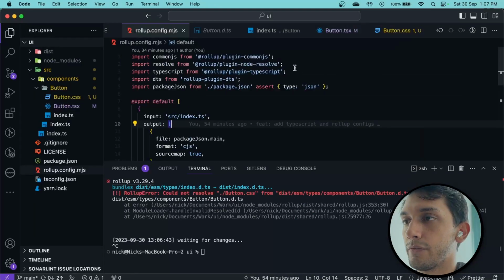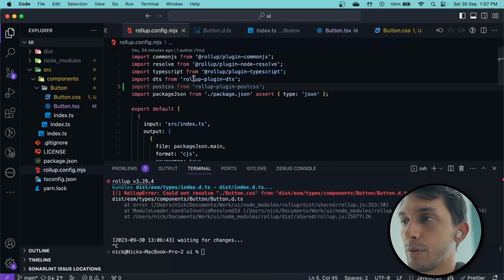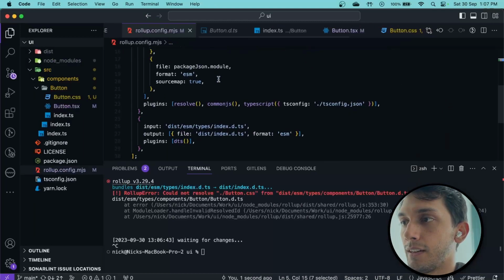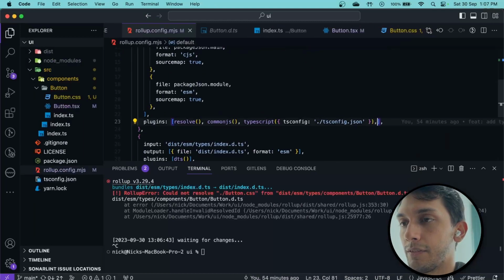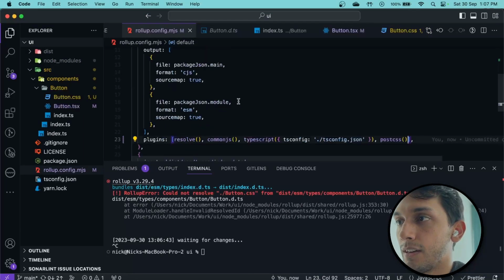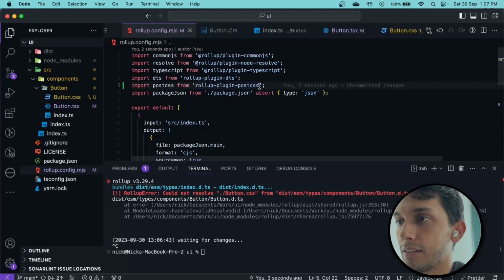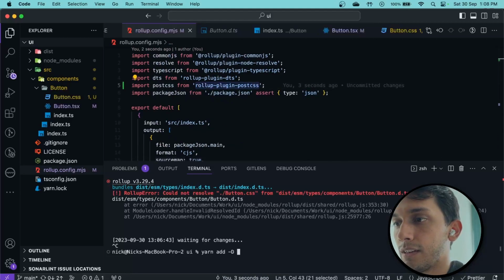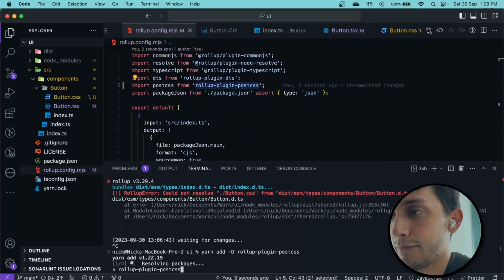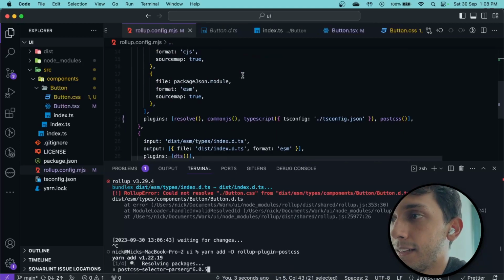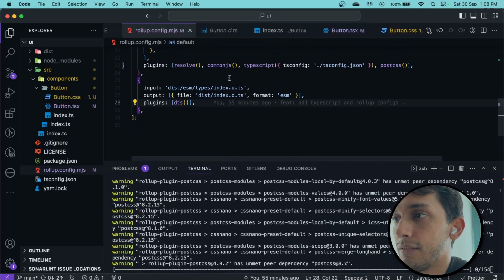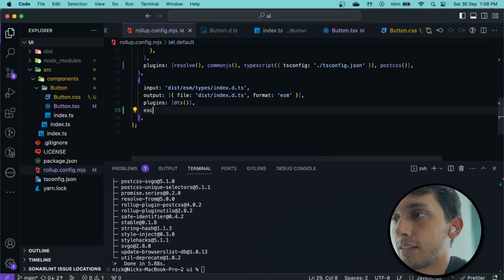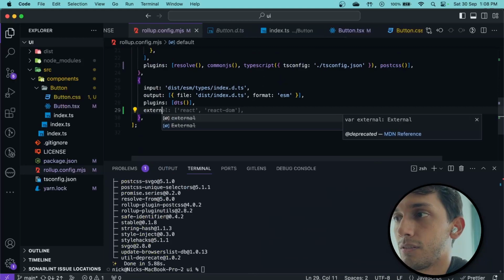So in our rollup config, I'm going to add an import for postcss and add a plugin down here, postcss, invoke it just like all the others have been invoked. And obviously I'll need to install this. So let's add a dev dependency. And also down here, we need to add an external.